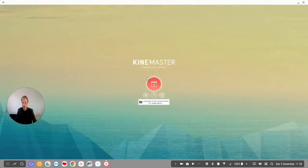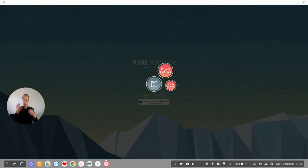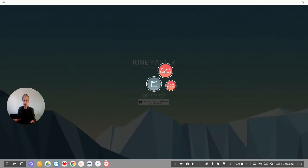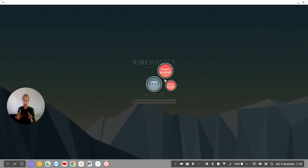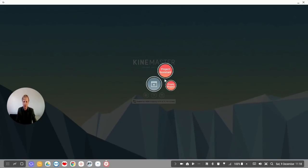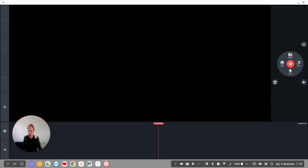So click on the back arrow, click view project. Project assistant just helps you to select the videos. It's just a quick and dirty way to edit videos. Or if you want to dive in and do all your editing from scratch, tinkering with every single video, you go to empty project. So here we are, I'm presented with the main screen.